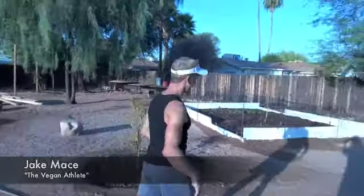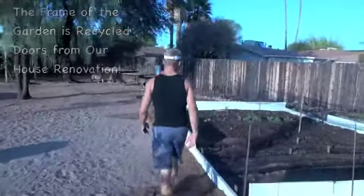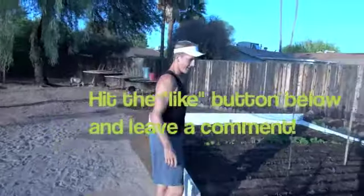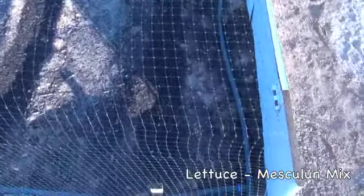Check out the garden. We got a few different rows. We have one row of lettuce, different mixed greens that are coming in for the first time. They're budding up.